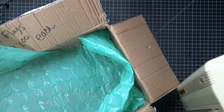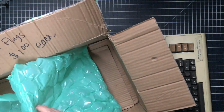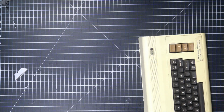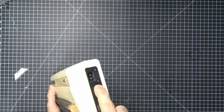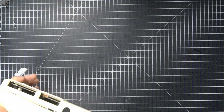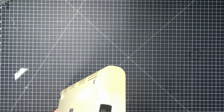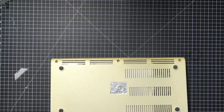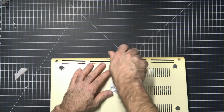Also, I'm going to have to find the very special power connector that goes onto this thing. Since the only power connectors I have on the bench... Oh! These switches are always a problem. But this is one of the, wow, yeah, so this has been opened. So, I guess, you know what, before I even try and connect this to a power supply, I'm going to go ahead and open it up and see if something weird's going on inside.